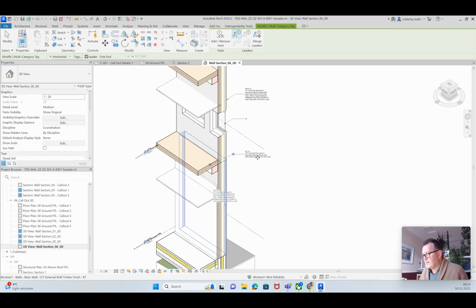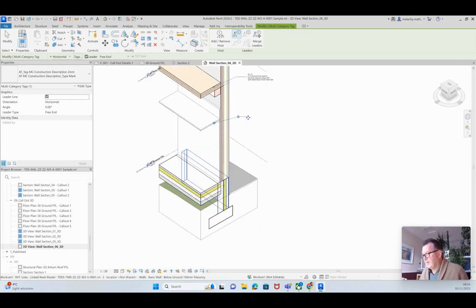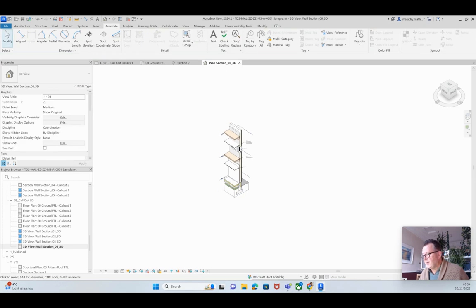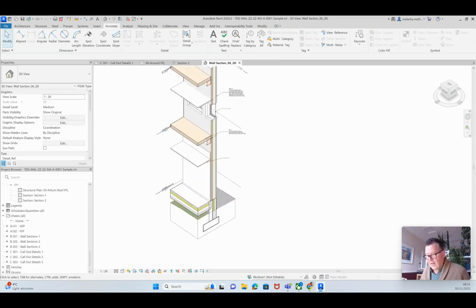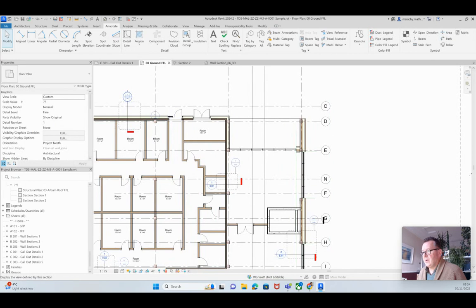you can now bring those tags out like so. Again, I've got some stuff here that I don't have tagged, and that I will include at a later stage. You'll have all of this done. All right. Now, again, then it's just a question of creating a sheet and placing that on it, and that's your 3D. So what I've done then is, after I place this on the 3D, I'm going to go to my actual wall section itself. So I'll go back into here and into the wall section.